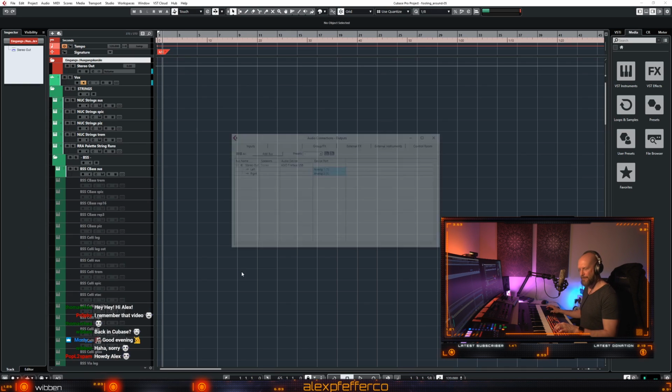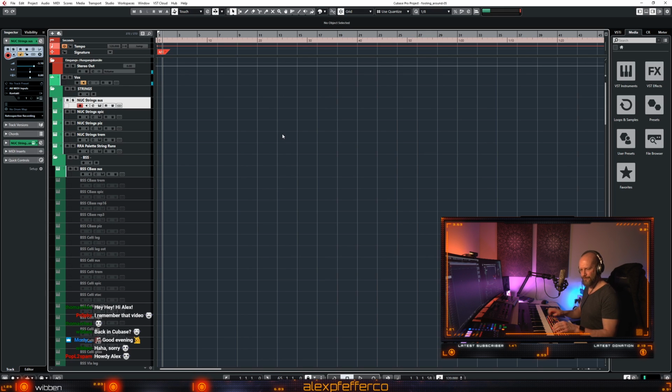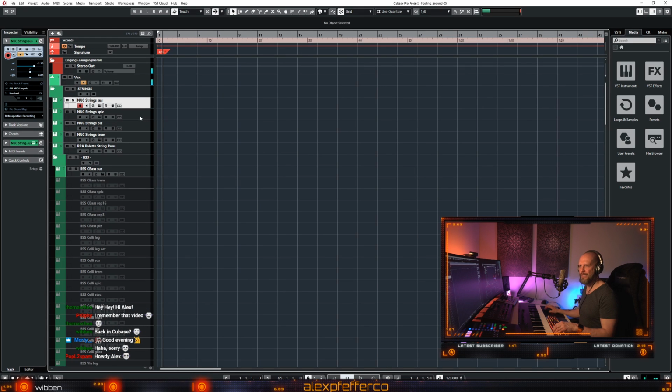So let's go to strings here. Of course, this goes directly into the strings bus, and the strings bus again goes into the orchestral bus. So let's pick that contrabass here.